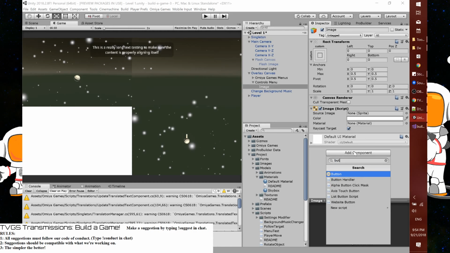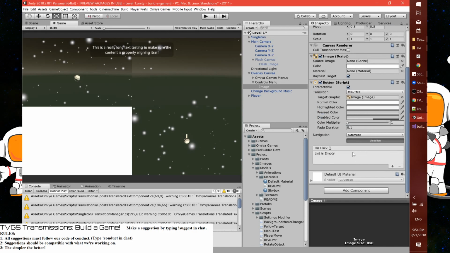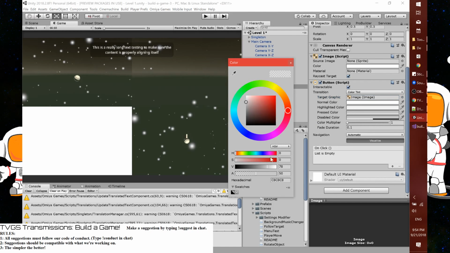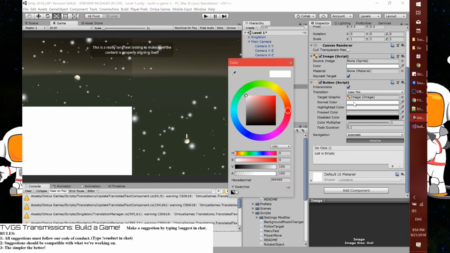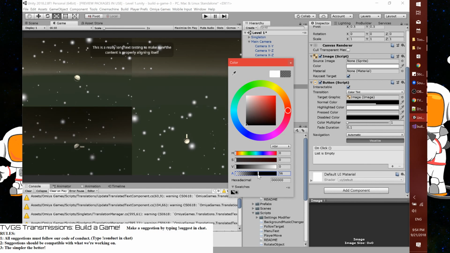So, call this image, but what I actually want is a button. And it's using an image here, but yeah, actually, that's kind of what I want. And then the disabled color should be completely invisible. Normal color should be really dark.